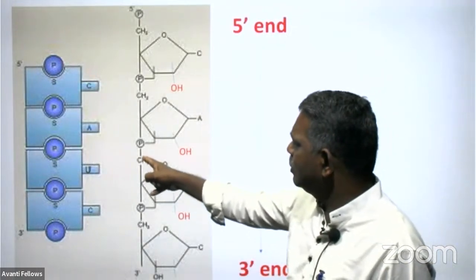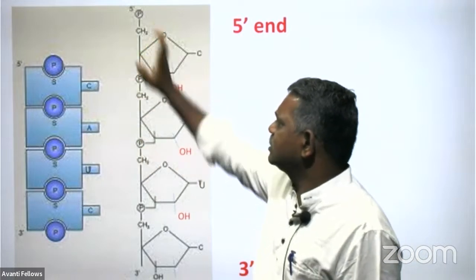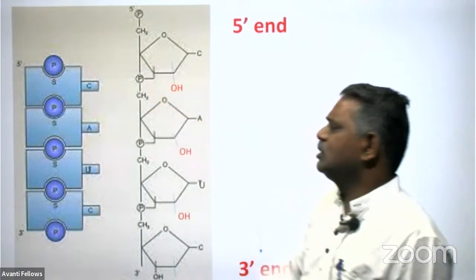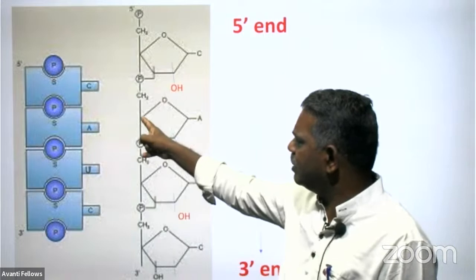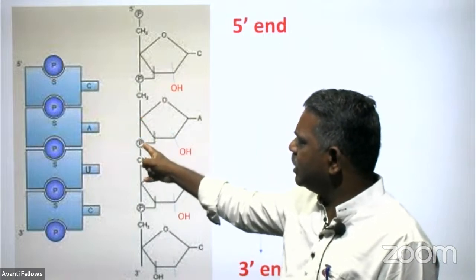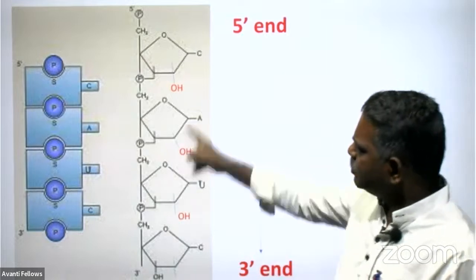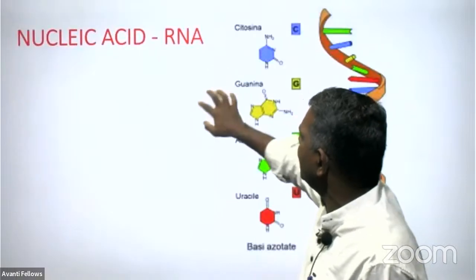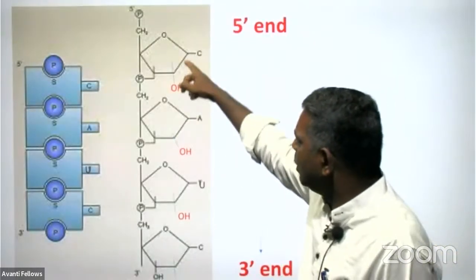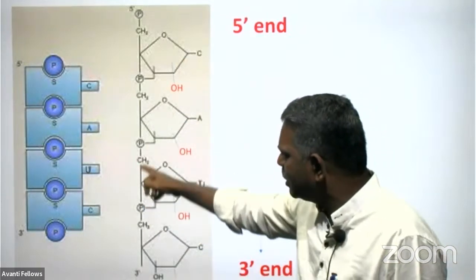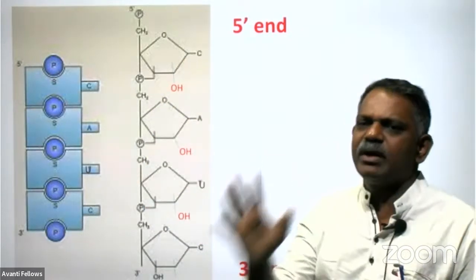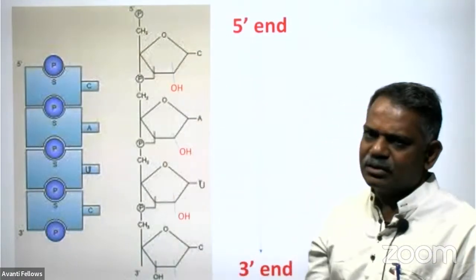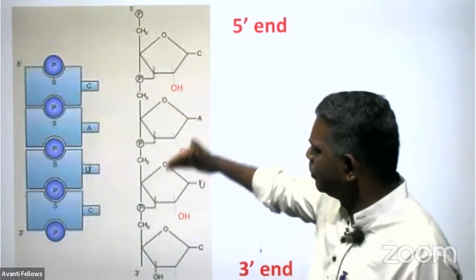And the phosphate molecule is connected at the other end, to the fifth carbon atom of the pentose sugar. This phosphate molecule connects the nucleotides to each other: the fifth carbon atom of this pentose sugar is connected to the third carbon atom of the next with a phosphate molecule. These are all nucleotides. This is a nucleotide, and this is also a nucleotide. All these nucleotides connect to each other with the phosphate molecule by using the fifth carbon atom as well as the third carbon atom, to form a strand with a number of nucleotides.